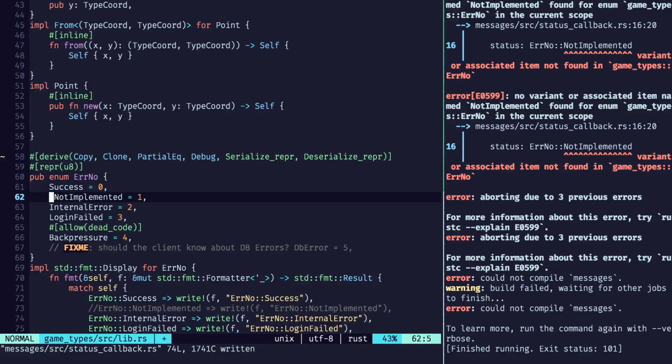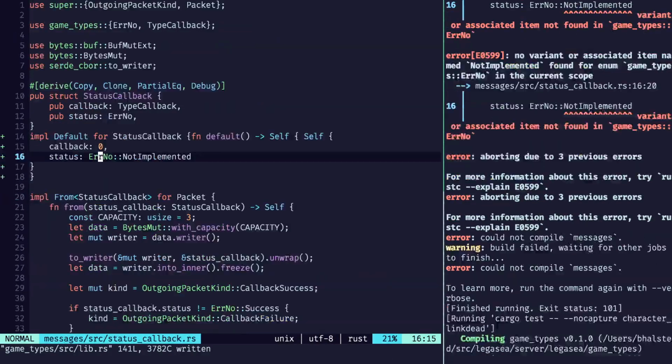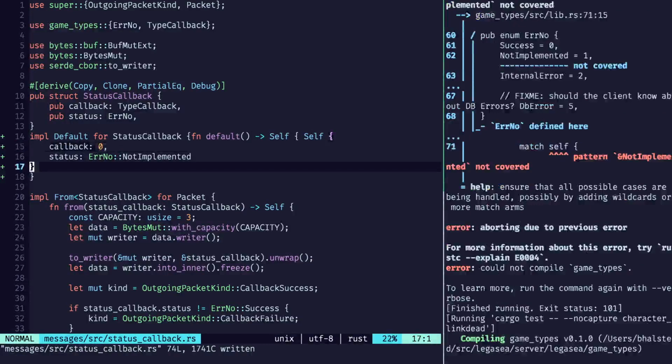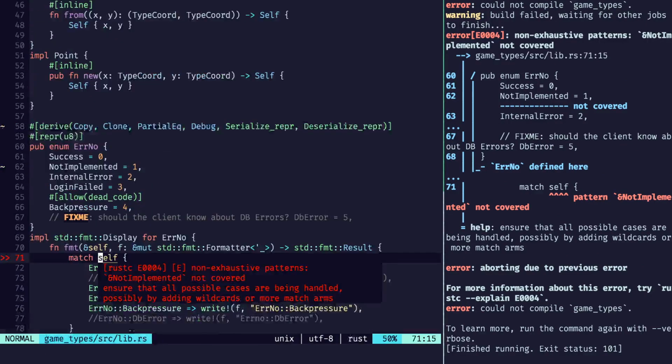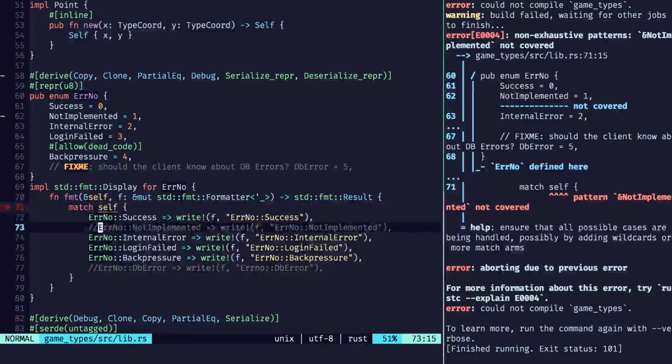Let's just toss that in there now. Doesn't want to format this one at 1, 2, 3. I need one more. Non-exhaustive pattern.